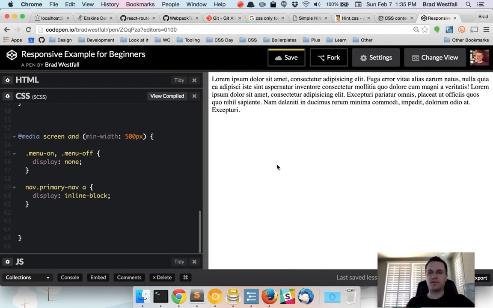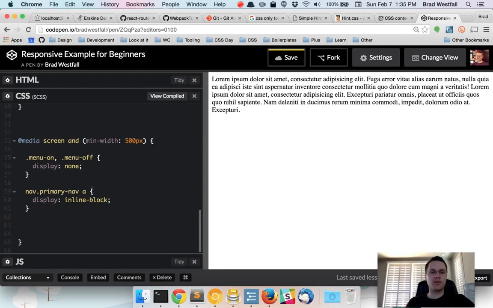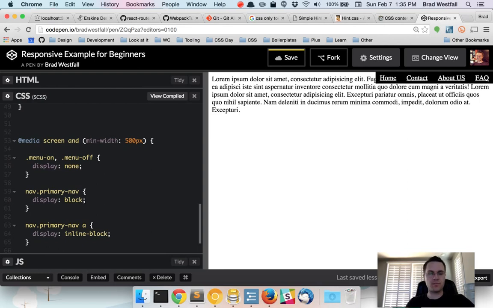I don't necessarily know why our menu is gone right now. Probably because, oh, you know what else we need to do? We need to say that in all circumstances, in desktop mode, the primary nav is always going to be display block. Okay, so it's there. So now when we're in desktop mode, like we are, the navigation is just there.